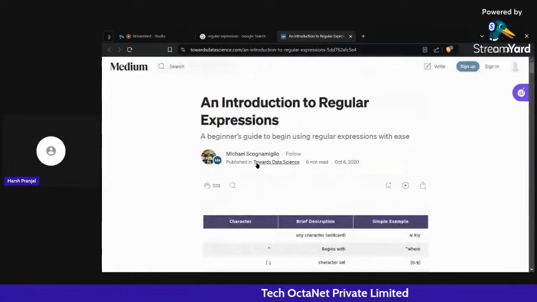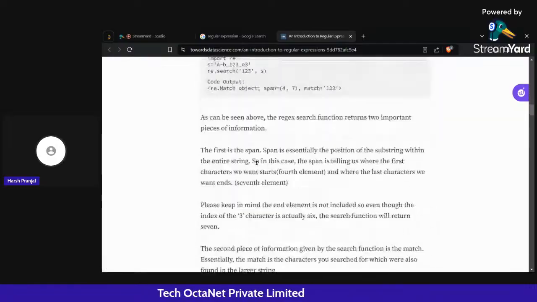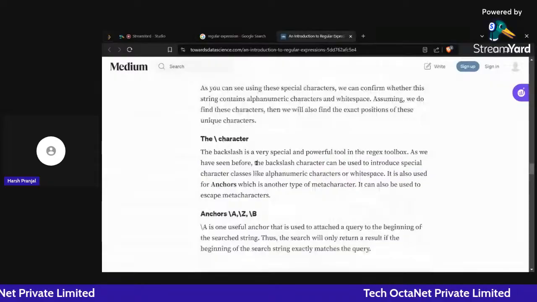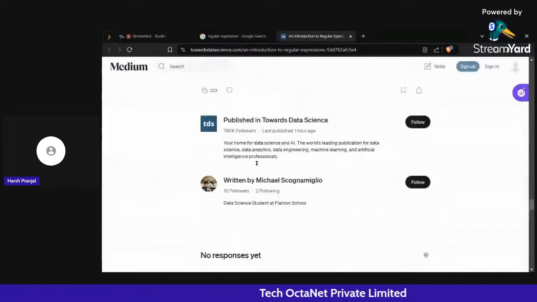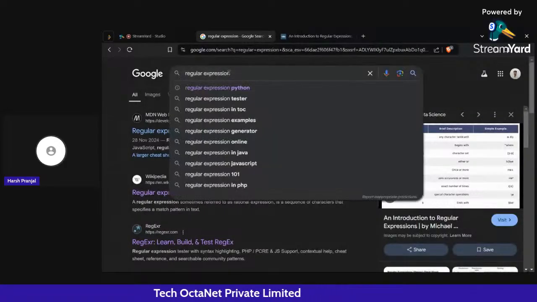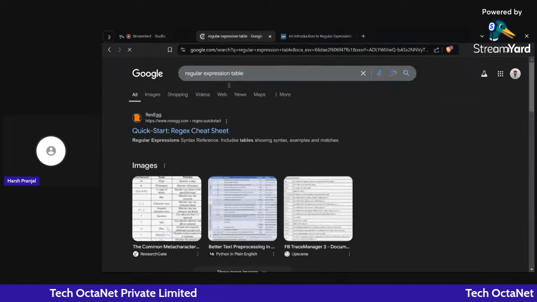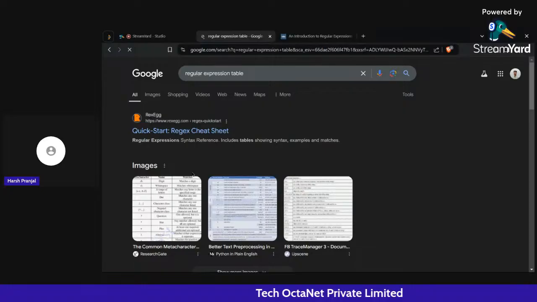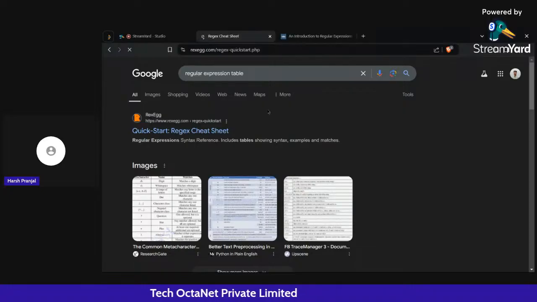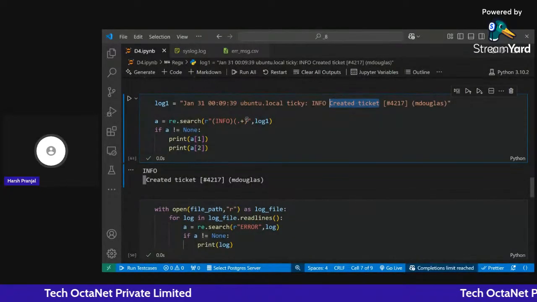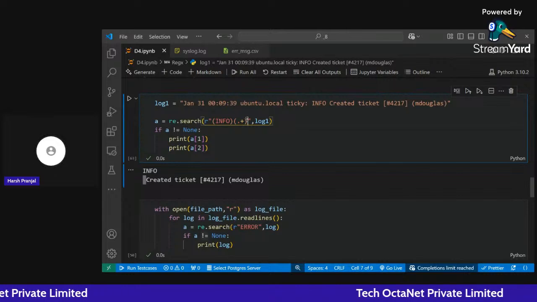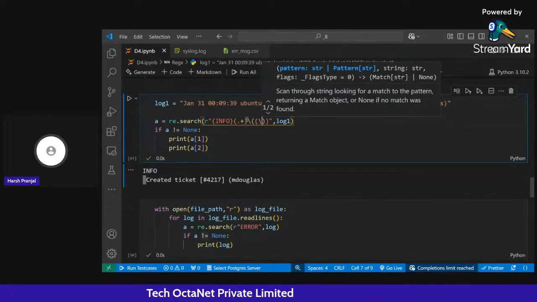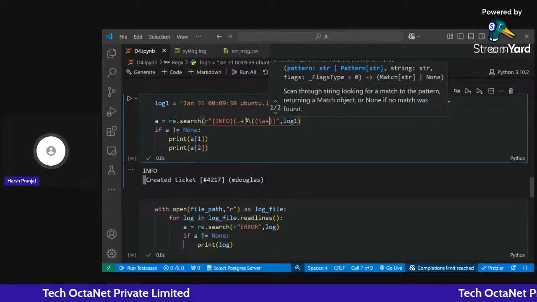regular expression table. We can use forward slash to remove that, and we'll use forward slash w for any words, words that should be repeated more than once.